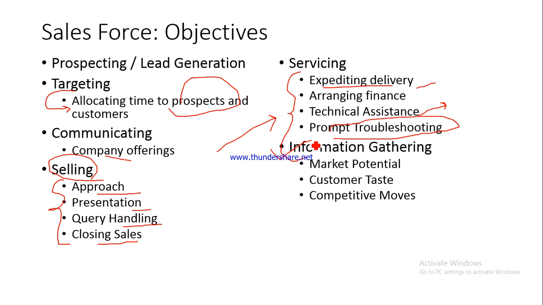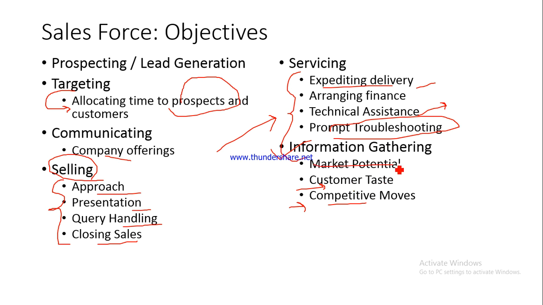So the salesperson or the sales force would have to communicate whether the customer tastes are changing, whether the customers are looking for a slightly different taste or slightly different design or slightly different color in the product. Are they looking for some other kind of variant? What is it that the competitors are doing? Because you have to be able to retaliate to the competitor moves, and you have to retaliate well in time. Otherwise your market share would be taken away by your competitors. So these things also, as to what the competitors are doing, what the rivals are planning. Are they planning to come up with a new launch? Are they providing something different, something extra? So all this information has to be fed back to the management, right?